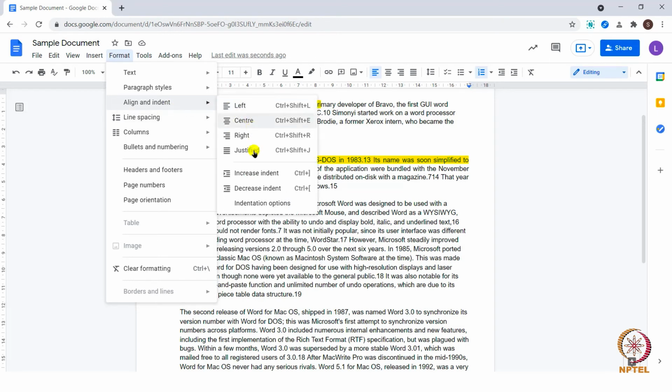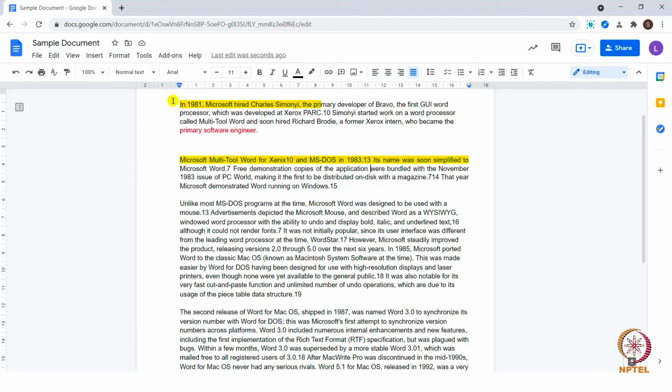You can also adjust the indents of your document by dragging this downward facing arrow. This arrow in the left side of your ruler indicates the left indent, and the bar above it you can see the first line indent. Using this, you can adjust the first line of a paragraph, whereas the following lines of the paragraph will not be moved. The arrow on the right side indicates the right indent. You can simply adjust the indents by clicking these arrows and dragging it.